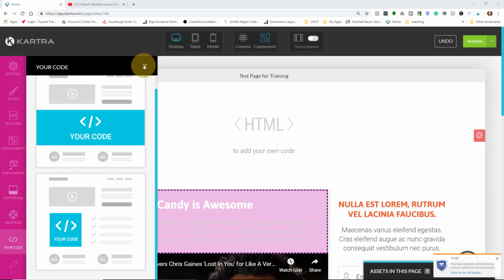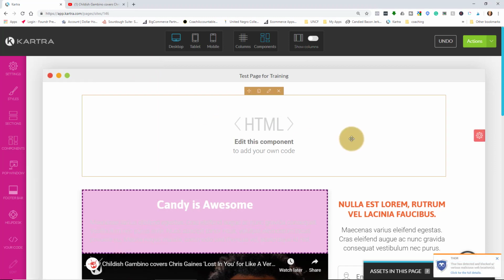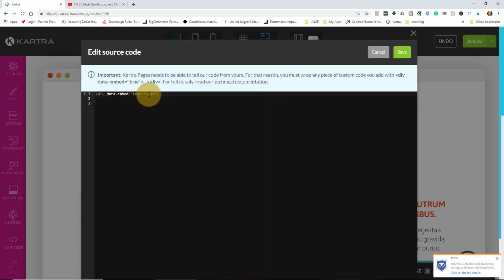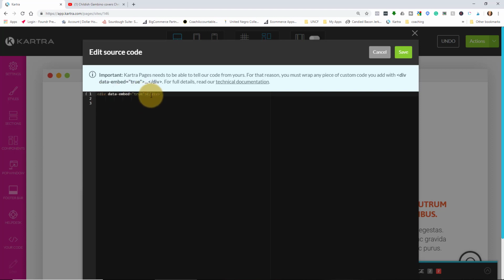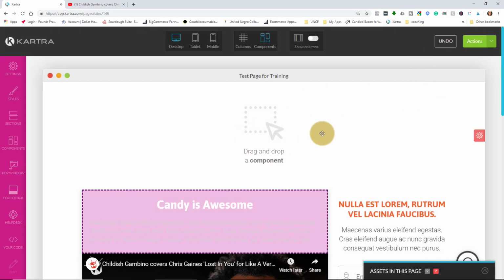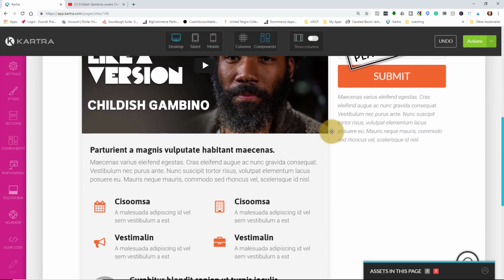But if you have anything that has embed code, you can use this, and you're simply going to edit the style. And here's the trick to it. You have to keep it within these two brackets. So you're going to put your code in between here. Okay, as long as you keep these, they're fine. It lets Kartra know that it's your personal code and it doesn't mess up their code on the page. I've been using that to embed items, pop-ups, just different code that I need. But it's just a great way to add your custom items.